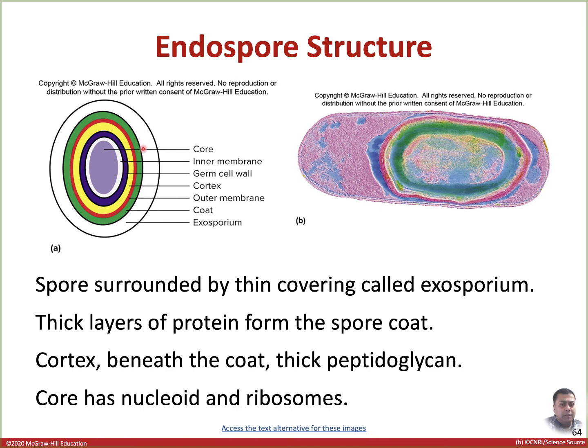All these different proteins complexed in a very complex manner give the endospore its unique nature, which is extremely resistant to harsh conditions. And scientists have already found some endospores from bacteria that they were able to germinate, which are mind-bogglingly 100,000 years old. This is in your textbook. It is not science fiction. You can just check your textbook. 100,000-year-old endospores that were able to germinate. So you can easily imagine how excellent this structure is in maintaining its integrity in harsh conditions.